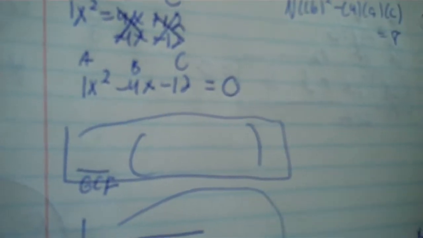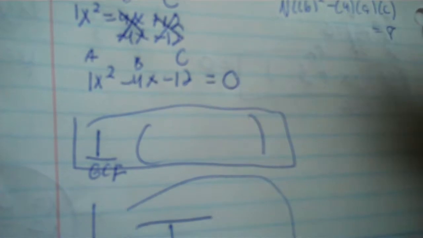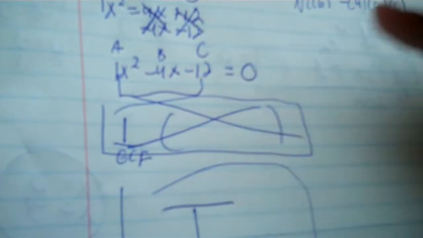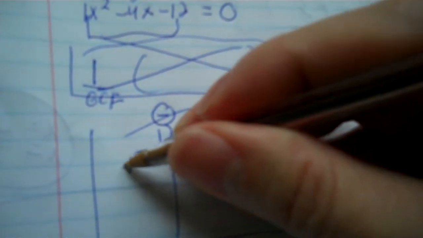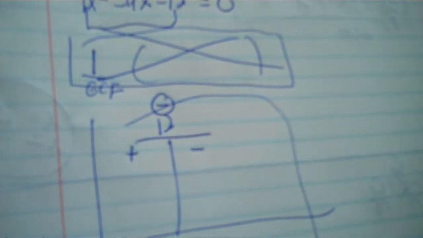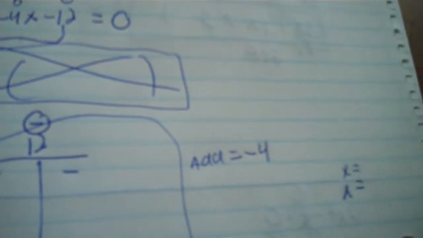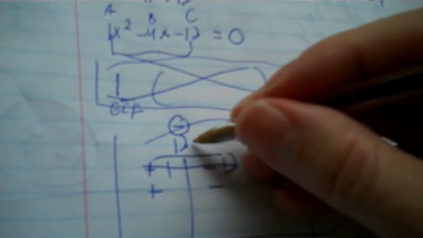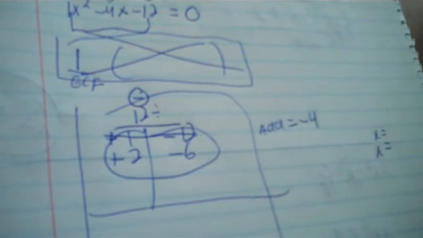Okay, so the GCF of 1, 4, and 12 would just be 1, and I can't do x because I have a c in the equation, so the GCF is essentially useless. So then I take positive 1 times negative 12, that's negative 12, so we're talking a positive times a negative anytime that's a negative. And we want to add the factors to try to equal negative 4. So 1 and 12 won't work. If I divide 12 by 2, I get 6, and that adds to negative 4, so that's good.